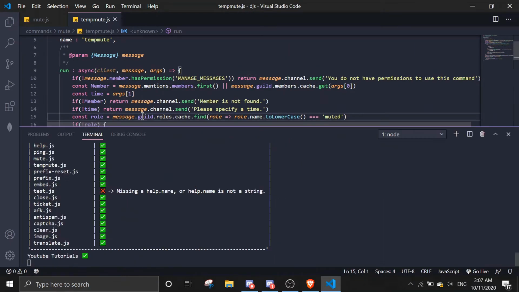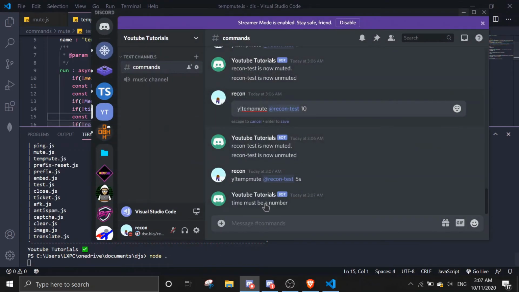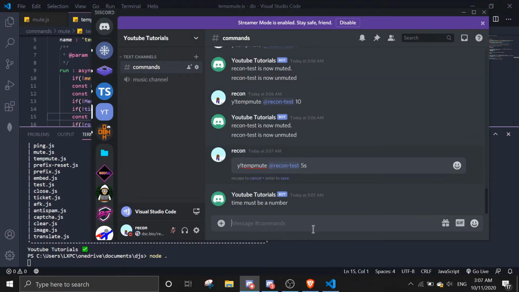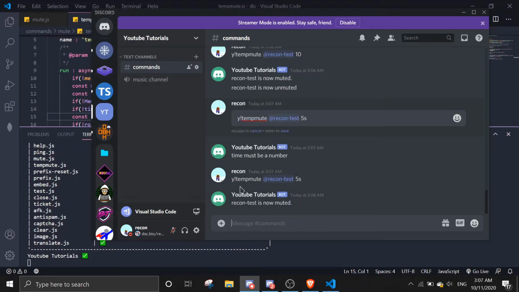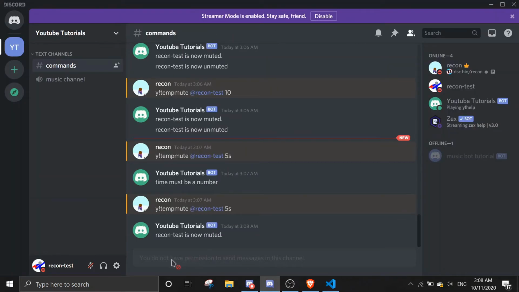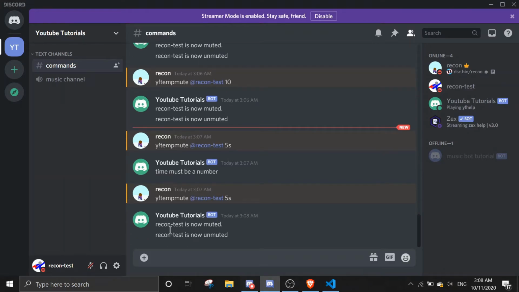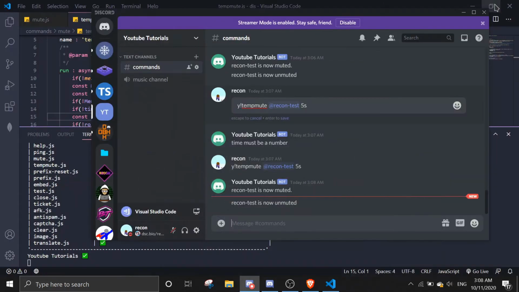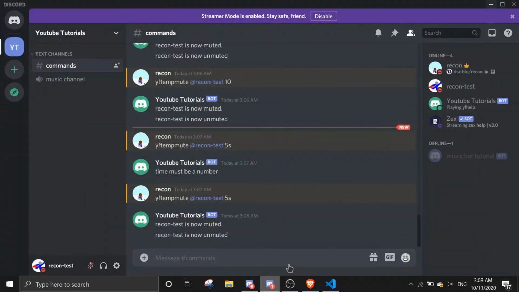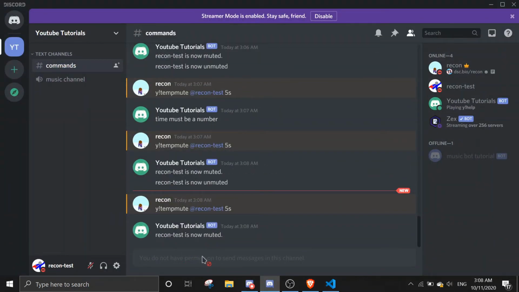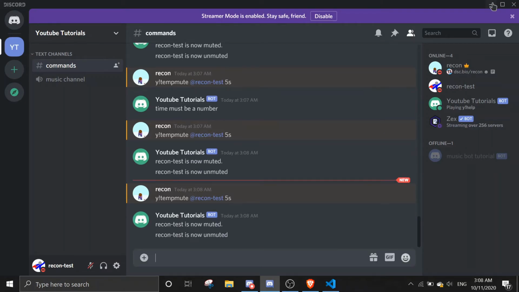I'll just remove this and then it should work. Time 5 seconds. Recon is muted and you can't talk. After 5 seconds it unmutes. So let's try this again for 10 seconds to see it clearly. Okay, muted, 1, 2, until 10 seconds and then it should unmute.